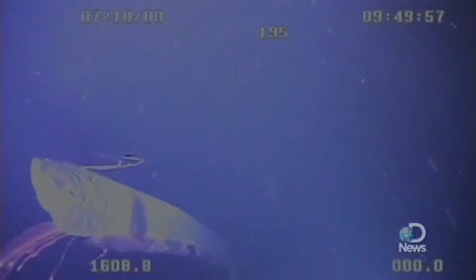But as we zoomed in on it, we could see that, in fact, it was a fish — and it was this enormous oarfish. An oarfish is a large, probably the largest bony fish in the ocean. The oarfish lives in the mesopelagic zone, which is between 200 and 1,000 meters depth.